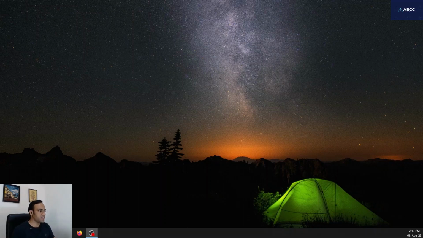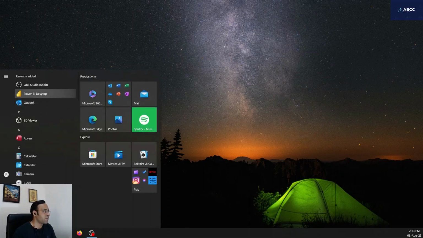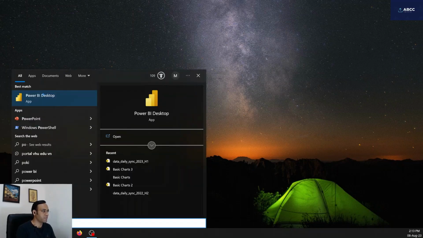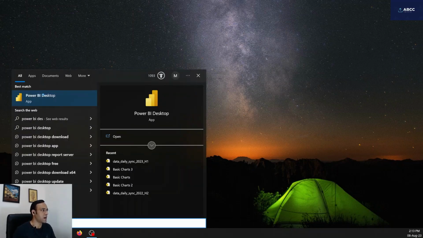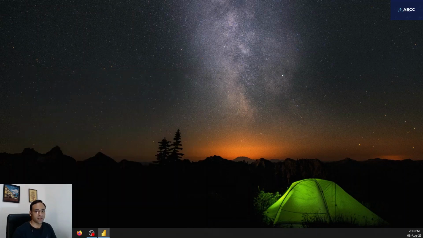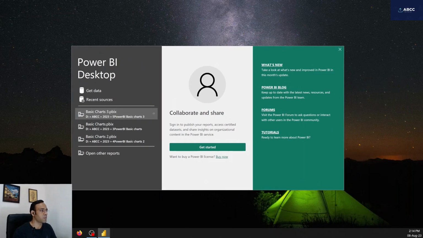To open the Power BI, just hit the Windows button and you will see the Power BI desktop application in your application list. If you can't see it on the top list, you can just type Power BI desktop and it will appear on the top. Now to open the Power BI desktop application, just click on this Power BI desktop app icon and as usual, it will load for a moment and there would be one pop-up window. This is the pop-up window.